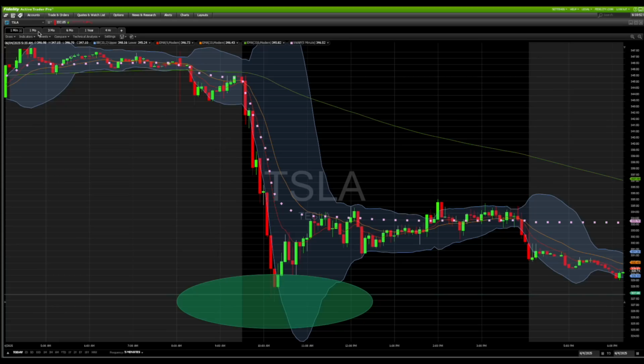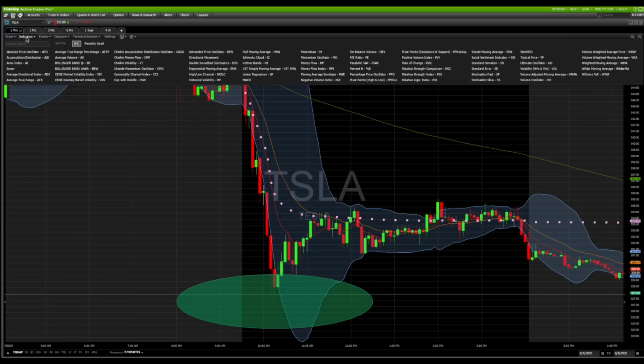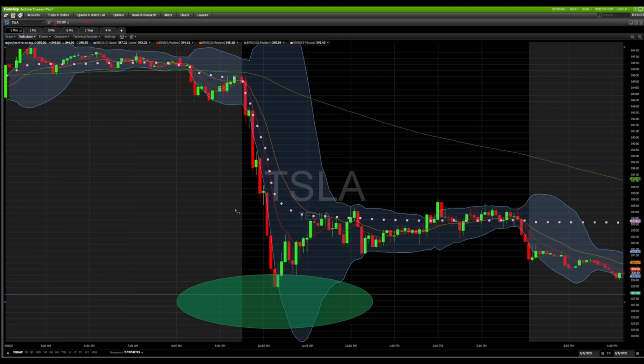So if we get a break of VWAP, meaning we are selling off and then we're bouncing up to retest VWAP, I would set my alerts around this $334 level. Let me just highlight it for you to make it easier for you. What I'm going to do is draw a rectangle, if I can find it. We'll use this. I'm going to draw this out. I'm going to highlight this right here and just move this down. I know that we're getting resistance around this 334 level.